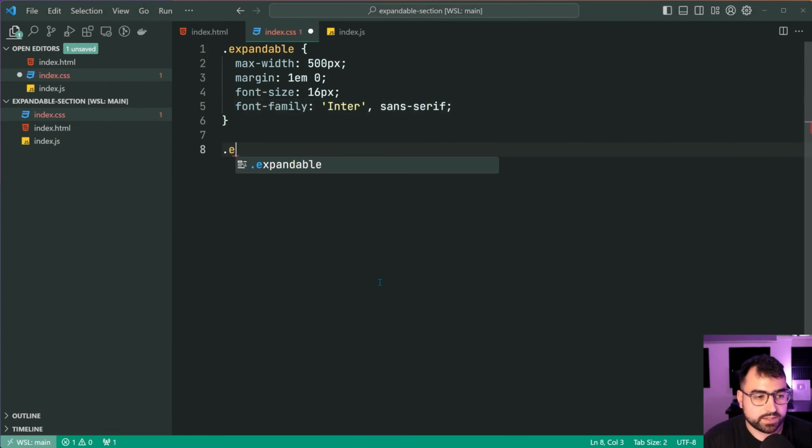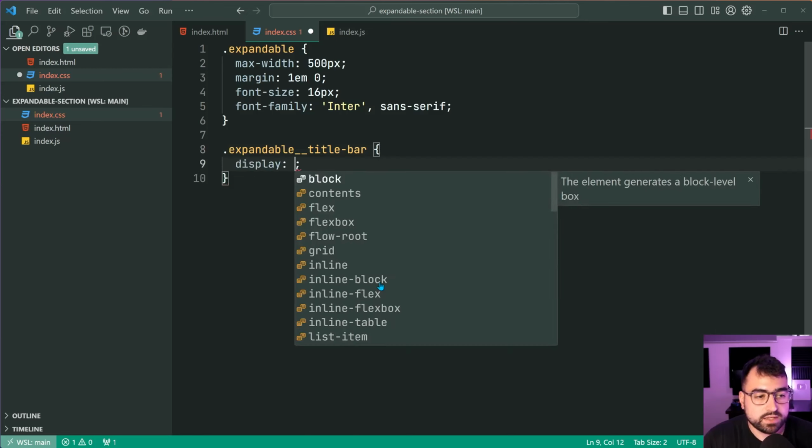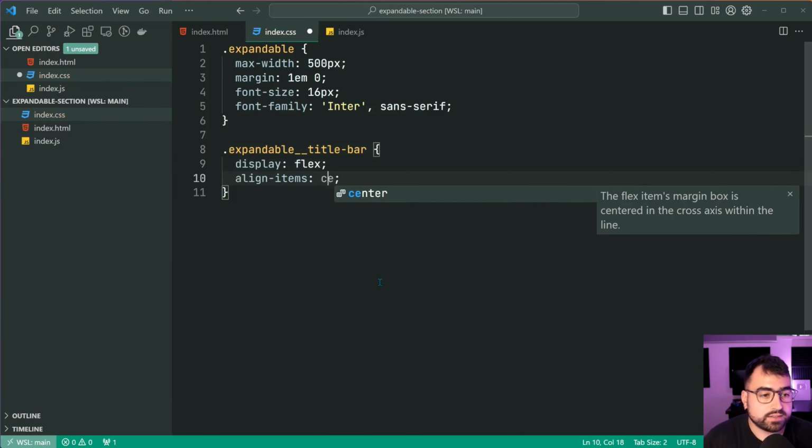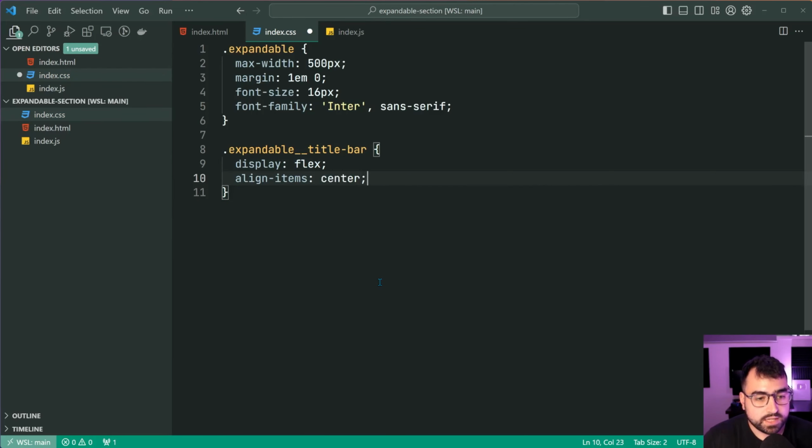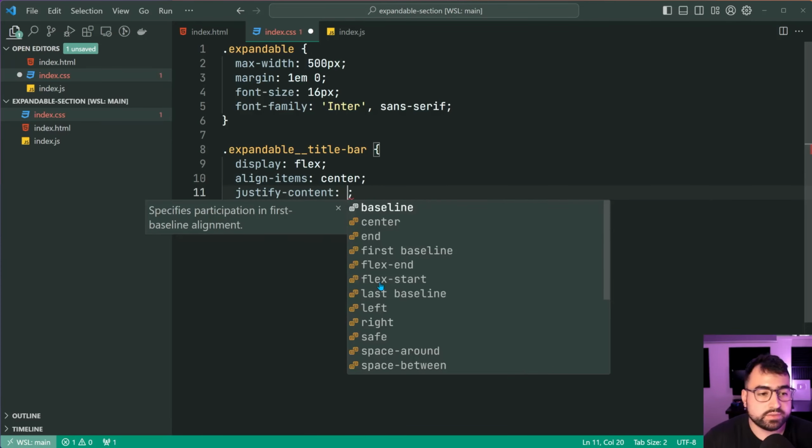So down here we can say expandable__title-bar. And for the title bar, we're going to give this a display of flex, align-items of center, and a justify-content of space-between.